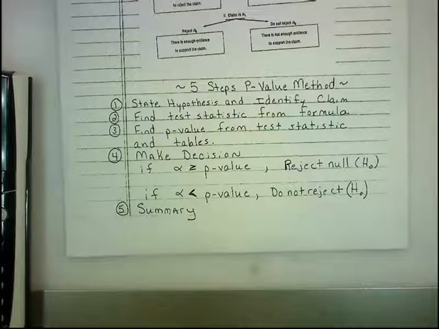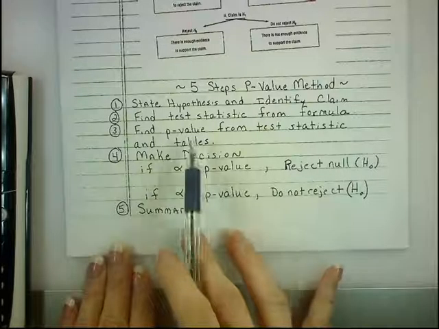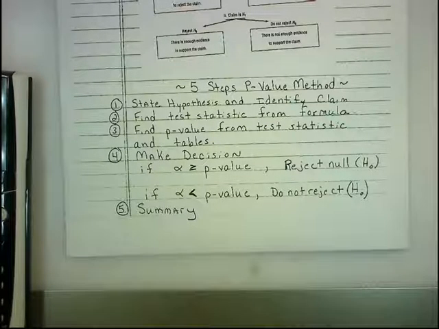I will tell you this, the p-value and what it actually represents is discussed in detail in the textbook. In the past, I would discuss the definition of the p-value, but it seemed to confuse students. So if you would like to read about that, please do. What I'm going to do in this chapter is tell you how to find the p-value from the tables and the test statistic.